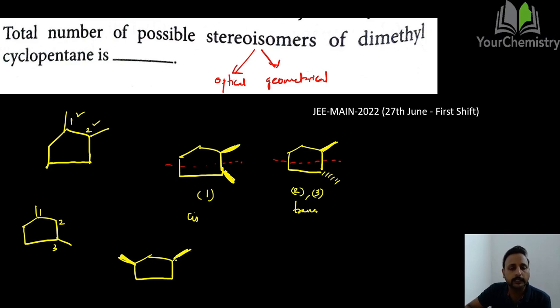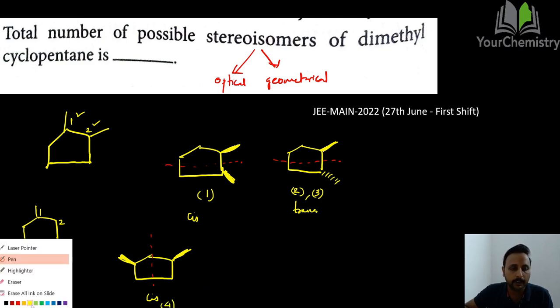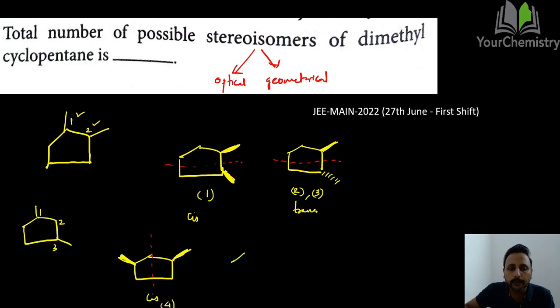So here the 2 CH3 are on the same side, and that is the cis, and I can easily get a plane of symmetry there. That means this is an optically inactive compound. So the 4th contribution is from this particular structure. Is that clear? Now if cis is there, there is a possibility of trans also. So I can make the 2 CH3 trans to each other.